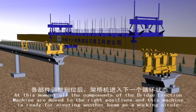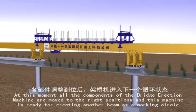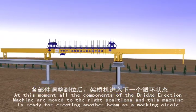At this moment, all the components of the bridge erection machine are moved to the right positions, and this machine is ready for erecting another beam as a working circle.